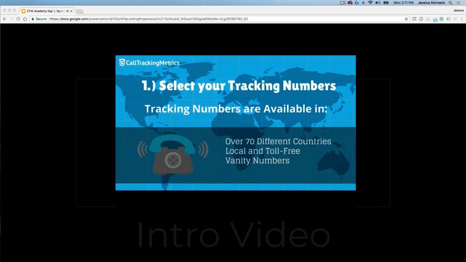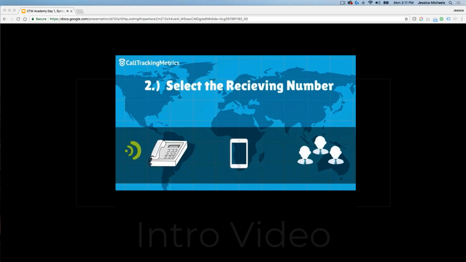Tracking numbers are available in over 70 countries in both local and toll-free. CTM offers vanity numbers as well. Next, you'll need to select the receiving number, which is where you want the tracking number to ring. Tracking numbers can be routed to your desk phone, your cell phone, or a call queue. It can be set up to ring specific phone lines in a sequence or all at the same time.